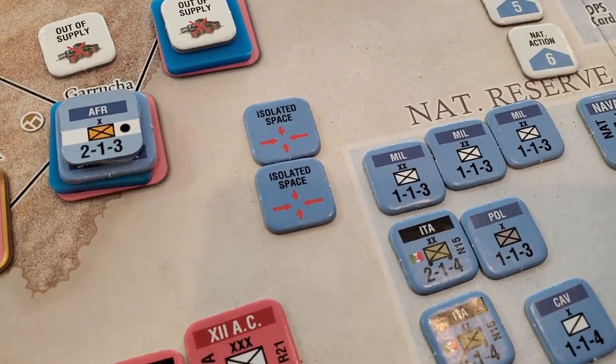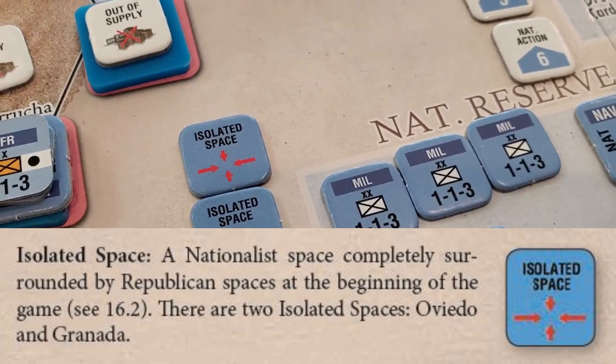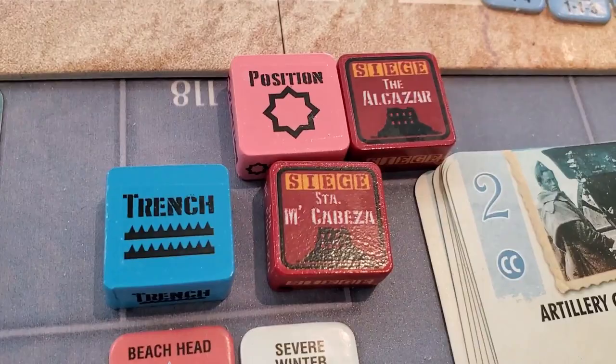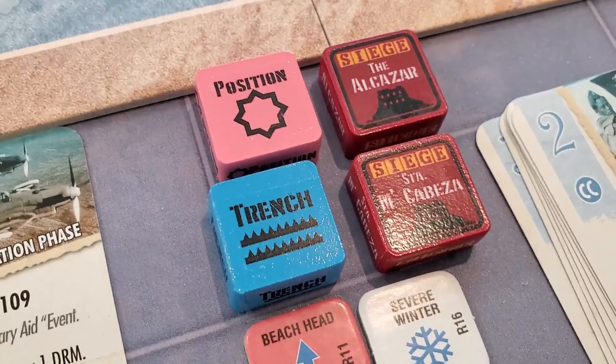A couple other things at the beginning of the game: some of the spaces, Granada, and there's a space up north in the northern frontier that's isolated. It's like being kind of out of supply, not quite fully out of supply. There's other things in the game too, like positions and trenches. If you activate a space but don't move somebody, you can try to build a position. Once you build a position, you can build a trench. And these all shift the column on the odds.